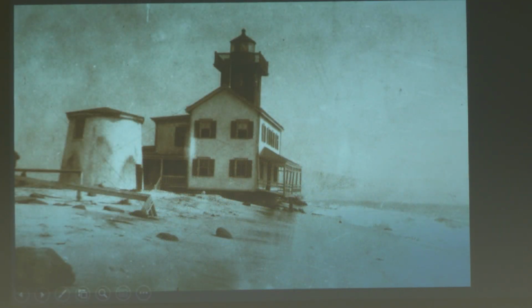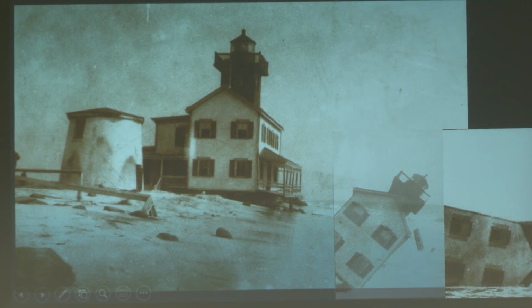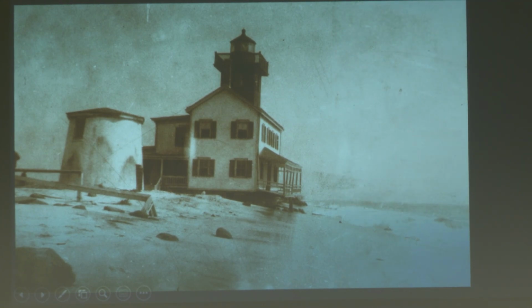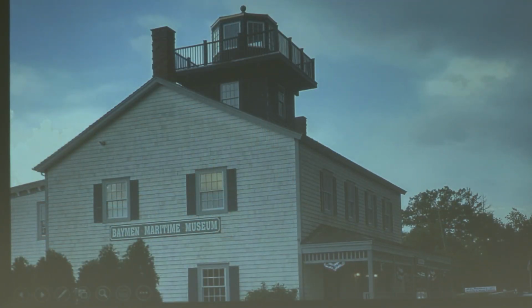The Tucker's Island Lighthouse used to be located on a smaller island just south of Long Beach Island. And Arthur Ryder kept that light shining until just a few hours before the ocean undermined it in 1927 and it collapsed into the waves. That series of pictures was taken by his nephew, who happened to be visiting at the time. Now, if you've not heard of Tucker's Island, it's because by the 1950s, the entire island had disappeared beneath the waves. But you can sort of visit the lighthouse.